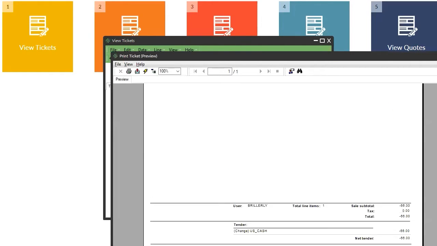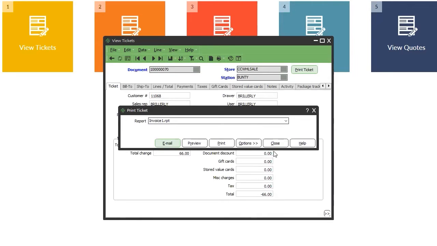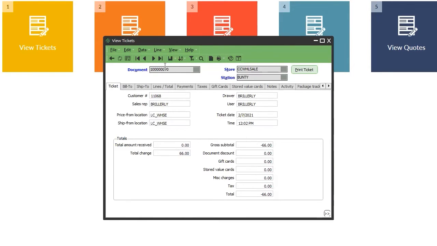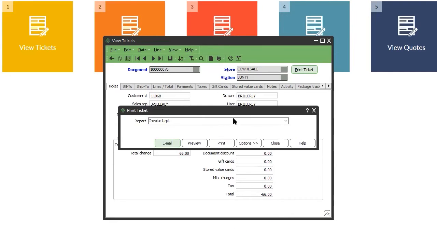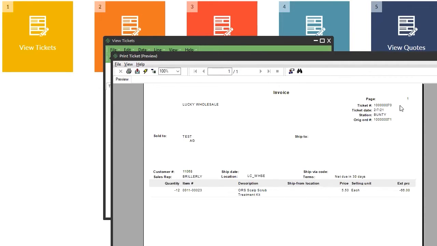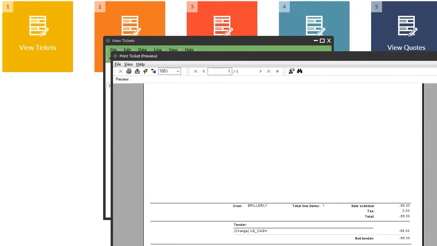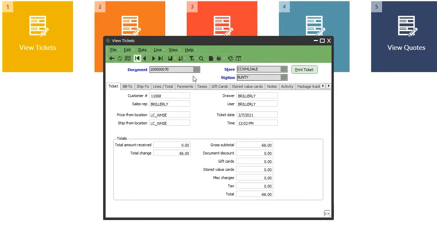Also, this barcode that is always on every ticket, every invoice, we can scan it to bring that document number. We don't have to type that document number every time manually. So there's a barcode on every ticket, every order. This ticket number is in this barcode, so you don't have to enter it. You can just scan it and it will show up that ticket here.